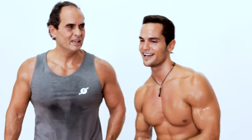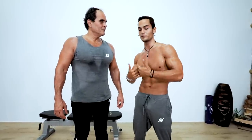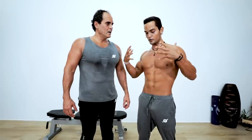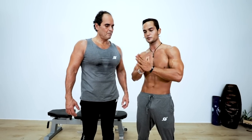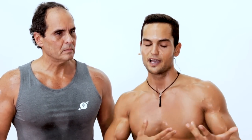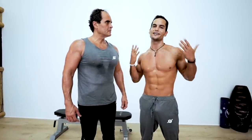So there you have it, guys. As I said, we're tapping into all energy systems. So it's not only building muscle, it's not only endurance, it's not only being explosive, but it's a complete neurological adaptation that you get in your chest in this case, but in your entire body, just because you're tapping into ATP, into glycogen, as well as aerobic, which actually increases the recovery for anaerobic exercises, and basically a complete chest workout, not your typical chest home workout.